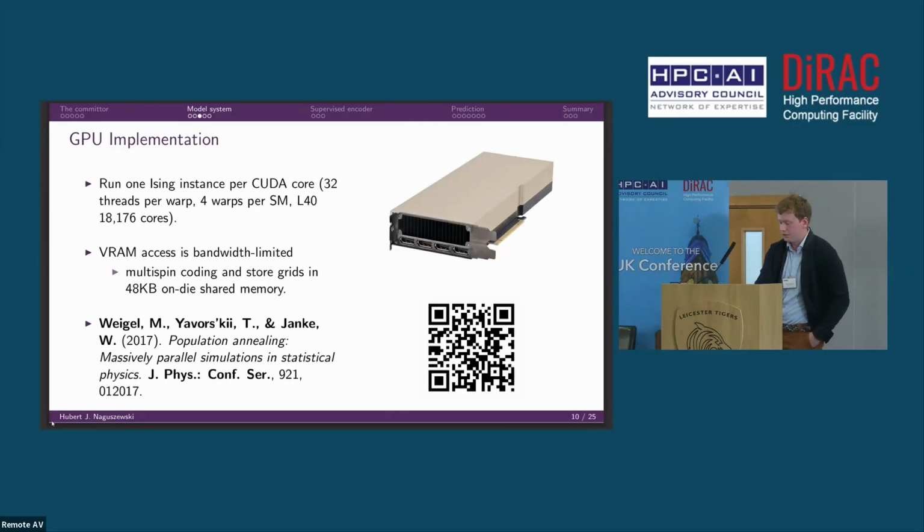We have a bit of a clever GPU implementation for this. Because the Ising model is just 0 or 1, you're either in a down spin or an up spin, you can store the information as bits. And then you can design it in such a way that only one core handles an entire grid. And so we can have 18-some thousand grids on an L40 propagating through time all at the same time.